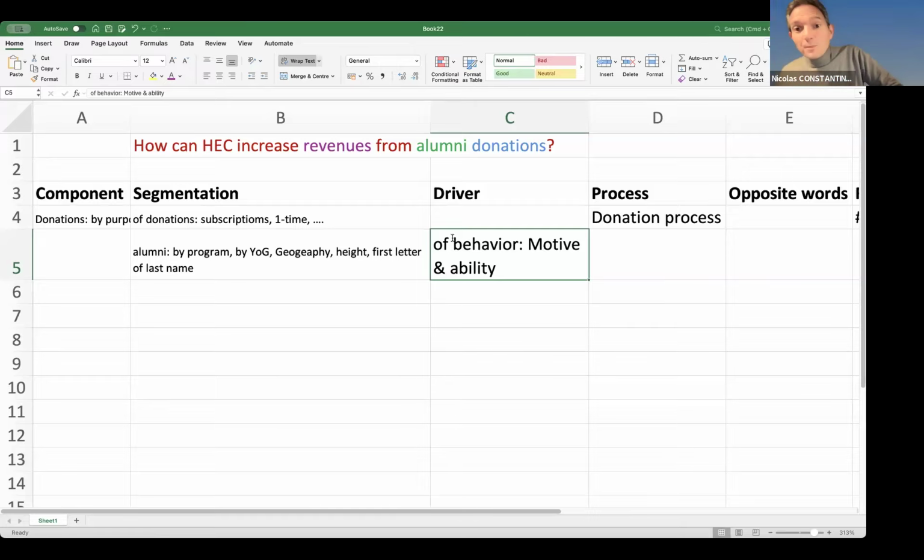So here, the motivations to donate could be the recognition they get, their emotional connection to HSA, and a whole bunch of other things you could think about. And then the ability could be something very short term, for example, making payments very easy. You have five ways you can pay, with credit card, via Revolut, and so on, so making the payment easy. But then on a deeper level, you can also think about how to help the alumni earn bigger income so that they have more disposable income to give to the school. So help them get jobs, prepare them better for the future, those kinds of things.